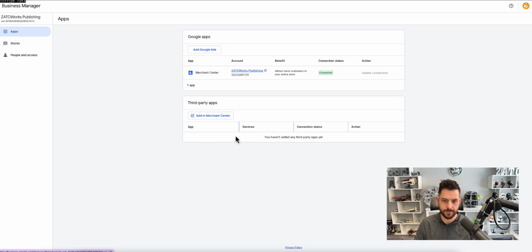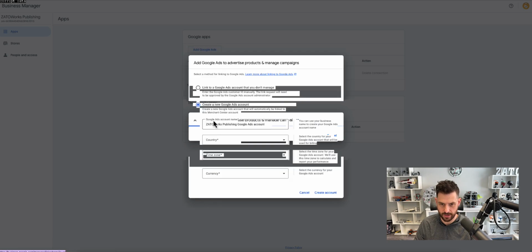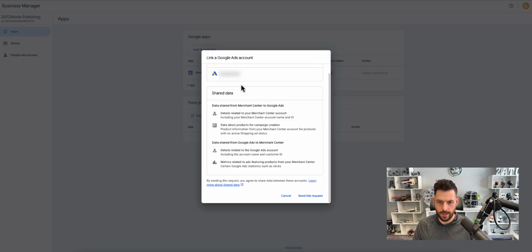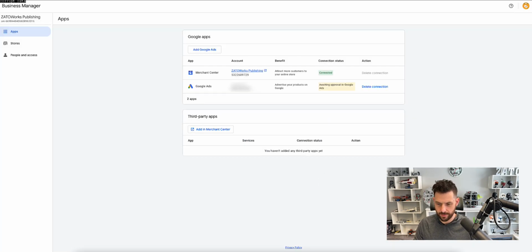So you can add in third-party apps, or you can add in Google Ads. That's what we're going to do here. We're going to go ahead and link our Zato Ads account, and they're telling you what's being shared, send the link request, and then within Google Ads, I have that open in another tab here.